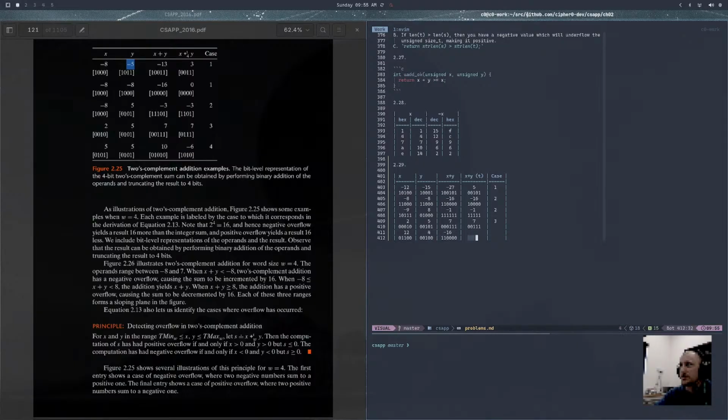And then the truncation here is going to be 1, 0, 0, 0, 0, which if we look here, 16, so this will be negative 16 still. I believe that's correct. And that would be the case where we overflow positively. Case 4. Okay, if we look back over to here, to 229. So it's 12, 14, 16, negative 16, 4.